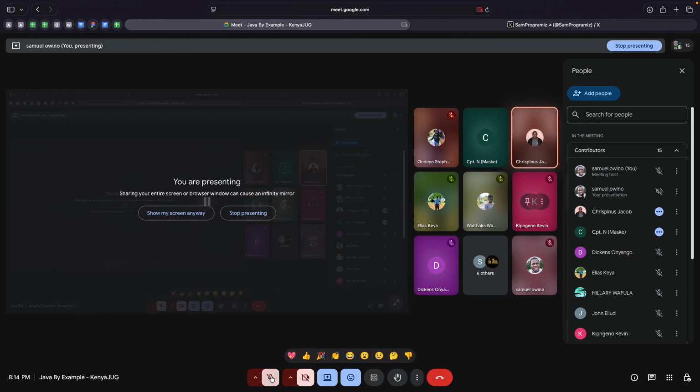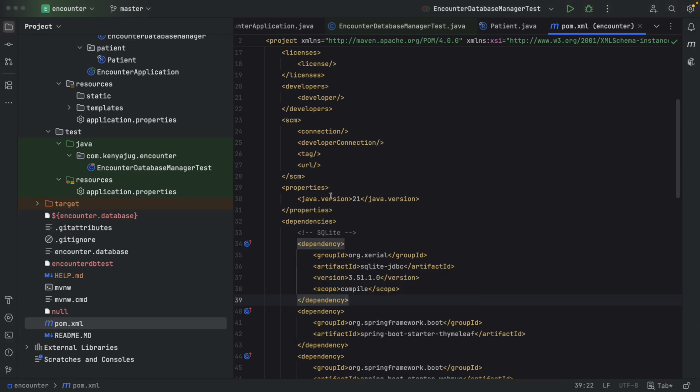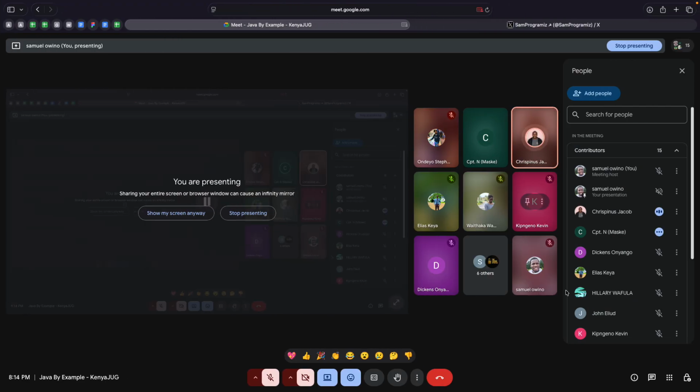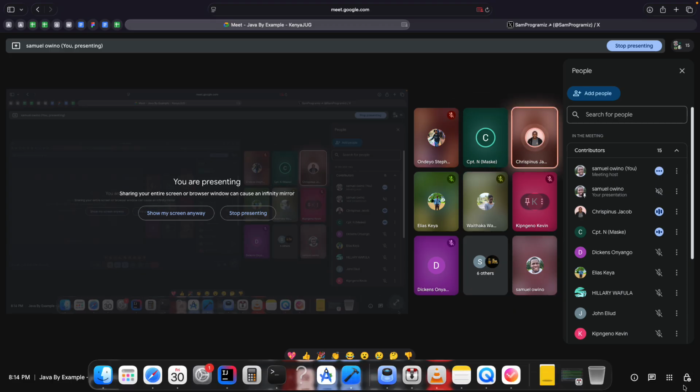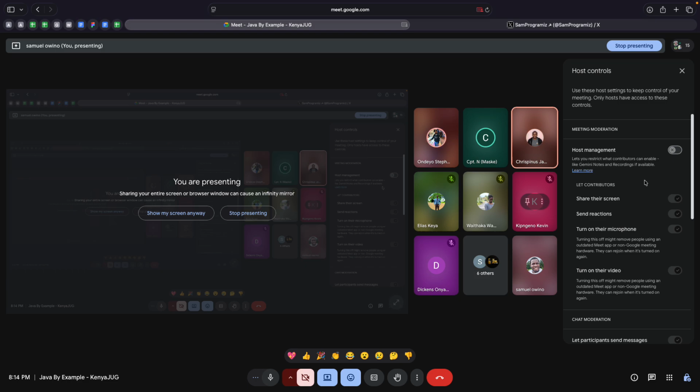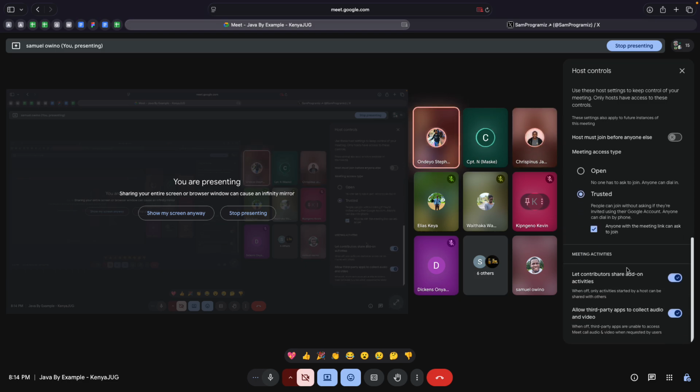Yes. You can open the meet so that people can just join to be public. Yeah, that is okay. I think that is actually safe. How do I do that? There. Right here. Yeah, host control. Okay. Then scroll to the bottom, and then you make it open.